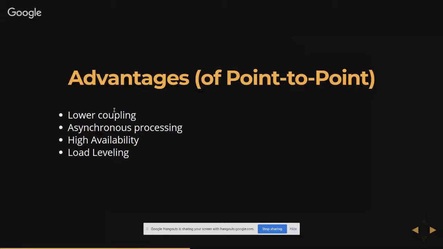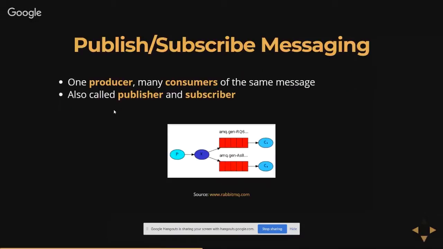It allows you to have higher availability for your critical use cases, which usually the commands are critical, because that's what you want your users to do. You can cache the queries, but they don't earn you money, mostly. And it allows you some load leveling. Okay. So that was point-to-point messaging.